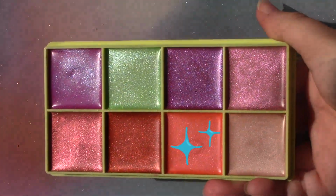Next is Chance of Peach, which is a tangerine with a pink shift. I love nothing more than a pink-orange combo, and this adds such a nice warm glow to the cheek without looking like an actual orange. No one wants to look orange, but it's so natural, and that little pink shift is super cute. If Donuts was a person, she would wear this color.